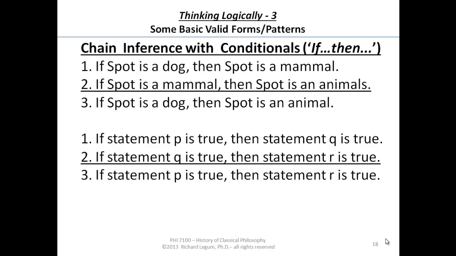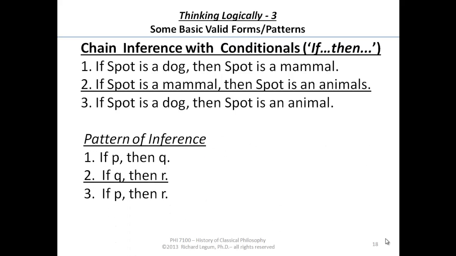And the idea being, if statement P, the first statement, is true, then statement Q is true. If the second statement of the first thing is true, if Q is true, then R, some other statement, is true. So if the first statement of the first premise is true, if statement P is true, then, what comes after the if in the first statement that we see in the first premise is true, then the second statement in the second premise is true, then R. So if P is true, then R is true.